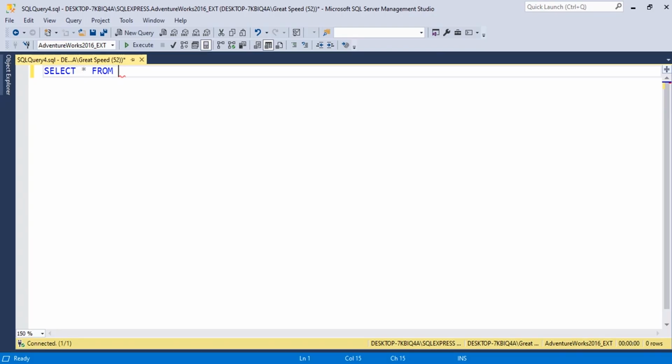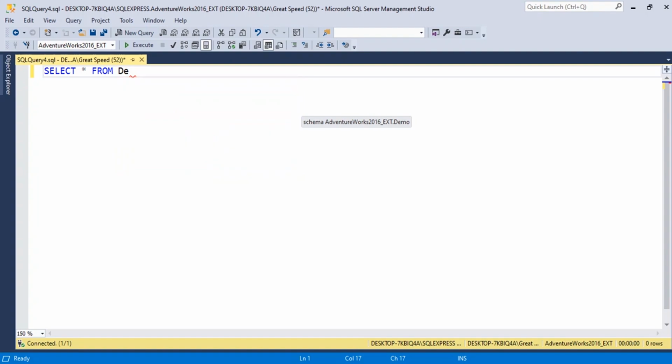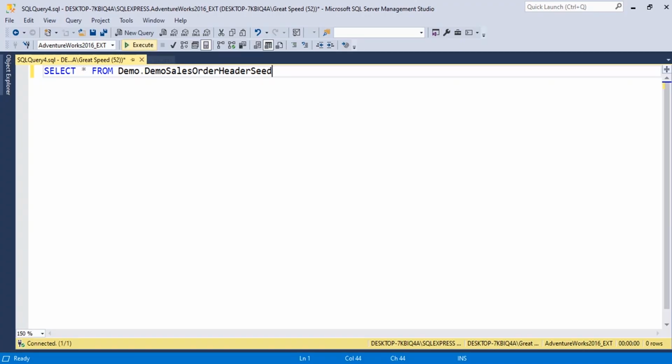Then let's go with demo. I have access to demo dot, demo sales order header. Let's see how it goes. I'm going to press F5, or I click on this button.